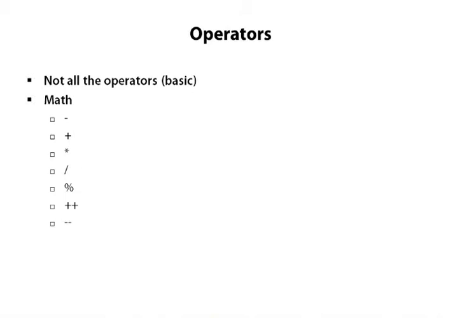And that's why that second modulus operator exists. That operator looks like a percent sign. If you said 5 mod 2, or 5 divided by 2 using that operator, it's going to give you back the remainder, which is going to be 1. So a little bit confusing if you're not familiar with the concept, but basically the first one gives you back the whole numbers that go in, and then the second one, the modular one, gives you back whatever the remainder would be if you're doing long division and you got a remainder. That's the value. Next down the line, you see this weird plus plus and minus minus.